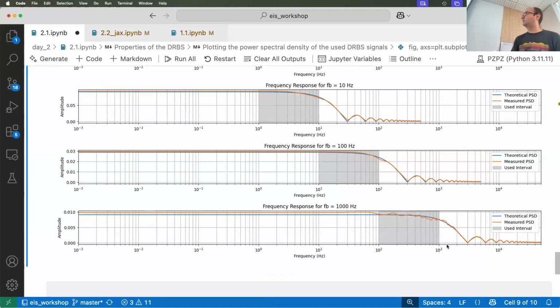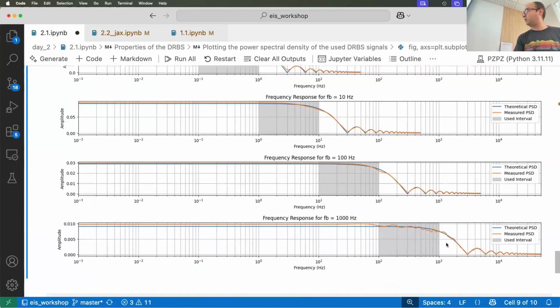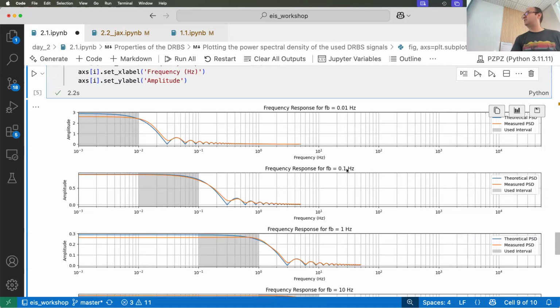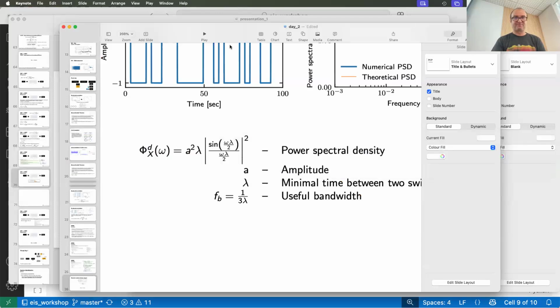And now the question is, but wait a moment, why do we need all of these signals when the last one has all the signals from almost 0 to 1,000? This one has from almost 0 to 100. If we would do it, we just need one of them. Take this signal, the fastest one, run it for 5,000 seconds, and you have everything. Yes, you can do this, but there are engineering issues with this approach. And this is what we're going to talk about next.